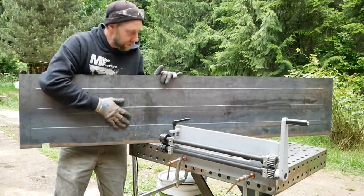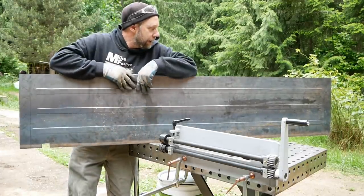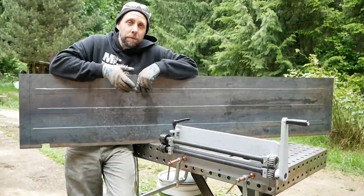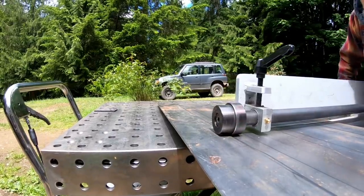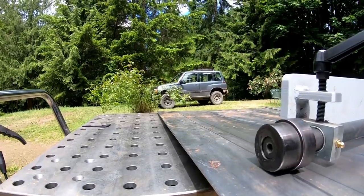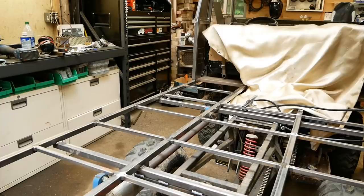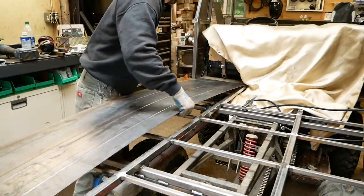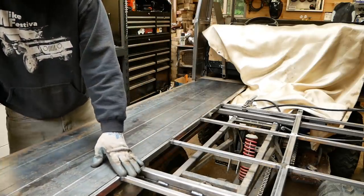Finished. I'm happy with the results. This is 16 gauge. This machine is rated for 18. So I didn't want to roll it really heavily for a few reasons. One, I was going to max out this machine and we're going to fight it more. These are long, awkward panels to roll anyways. But another reason, I just want to add a little strength and give it that truck bed look without deforming the metal too much. I didn't know how bad it would deform, and these are big sheets, so trying to tack all these down with a curved piece of metal would have been a pain. Just trying to make it easier on myself, and I'm happy with the results, so we'll take this into the shop and weld them on.